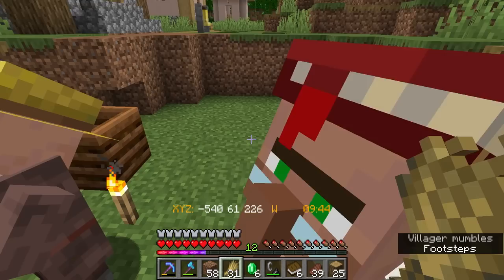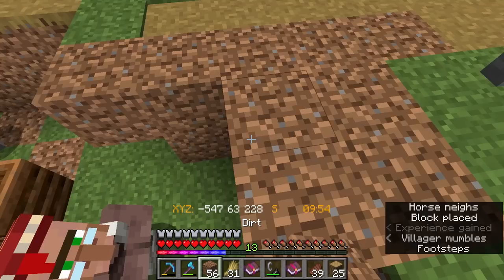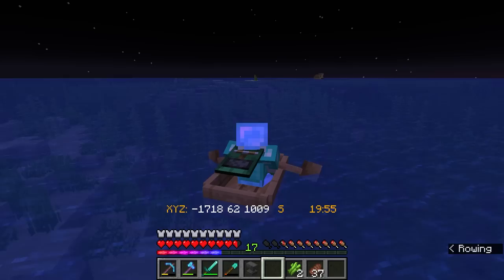One of these guys is mending. Anyways, mending. There we go. Boom. 6 mending books. I will mend everything that I possibly can and get these guys all bred up. So it makes them sound like a chicken breast. Unfortunately, I thought that I had more name tags. I may have lost some. I'm not really sure. I need 4 name tags. I have 3. I don't have enough emeralds.